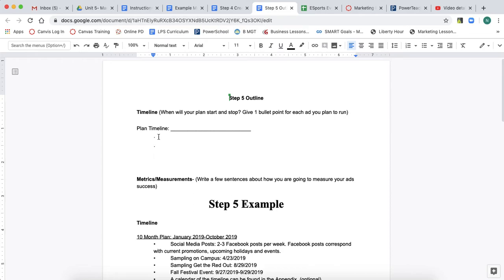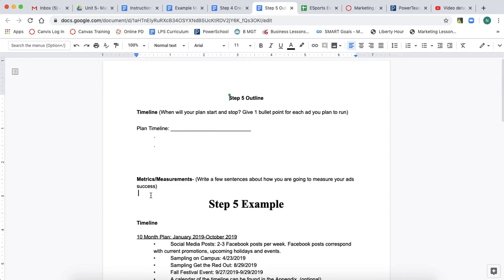But keep in mind, if your first advertising method is a billboard, what month and year is your billboard going to be put up? And what month and year is it going to be taken down? If you're handing out flyers, what date are you going to hand out flyers? If you're sending out something in the mail, what dates are they going to be sent out between? You need to give me a specific timeline for when all of these things in your advertising plan are going to happen.